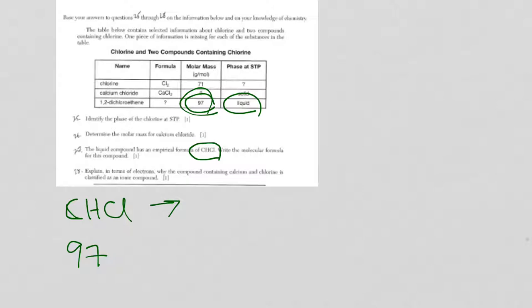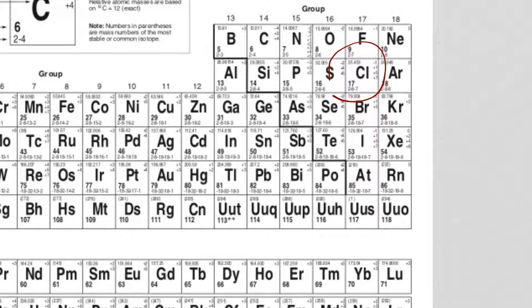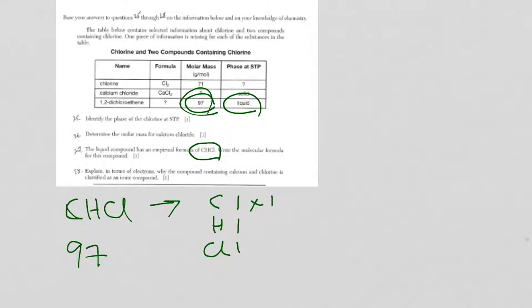So, what do I have? I have carbon once, hydrogen once, and chlorine once. And I would get the molar masses here off of the table, and I have 12, I have a 1, and I have a 35, or 35.5. Right? So, I'm just going to add these up, 12, 1, and 35.5, and we get 48.5. Okay, that's step one.